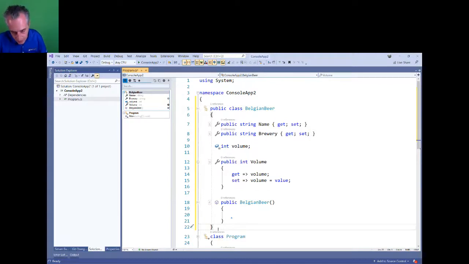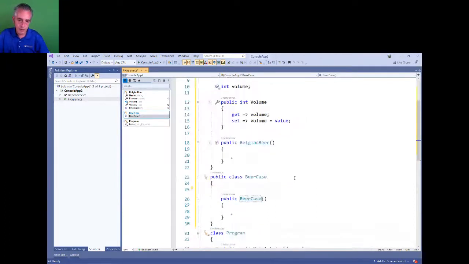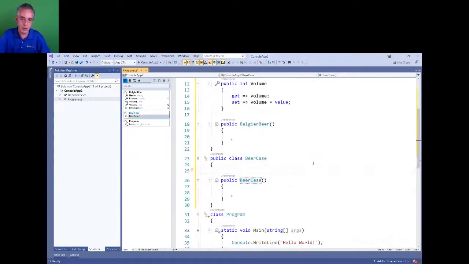Let's do something else and create another class so we can actually use that template. I will now be constructing a beer case. For that, I will hit C space beer case, hit enter. I write into the body. And what I want to do now is I want to have a generic list with Belgian beers. So another template, I'm going to combine two of those templates now.